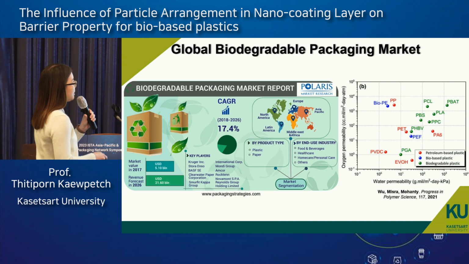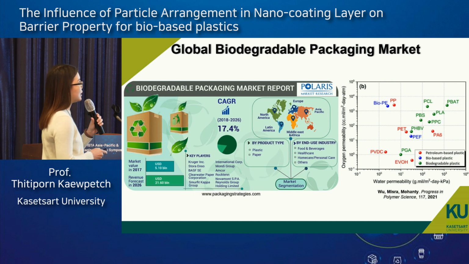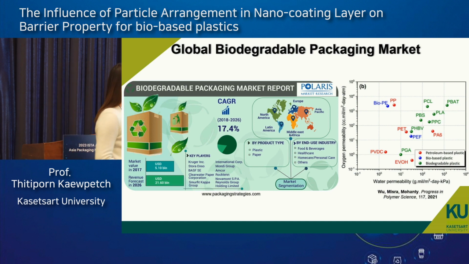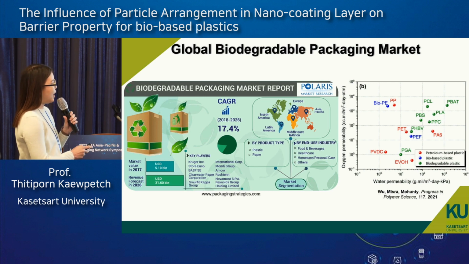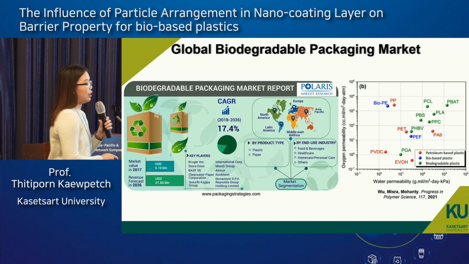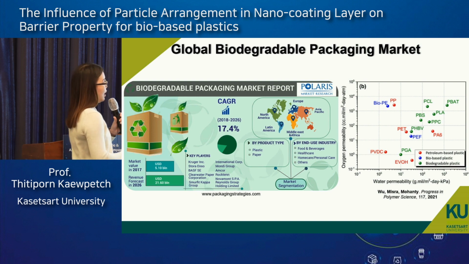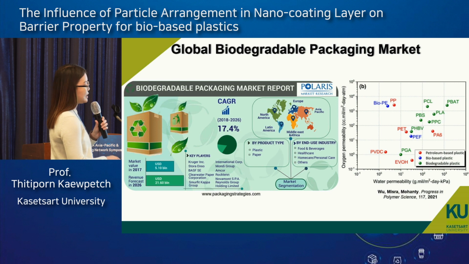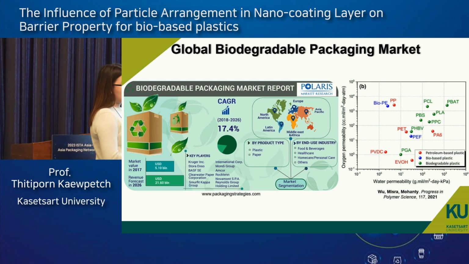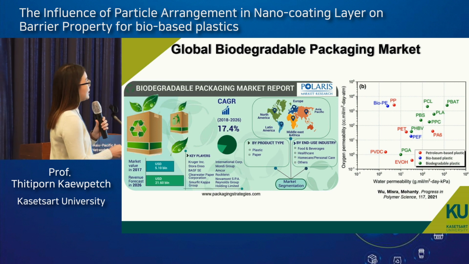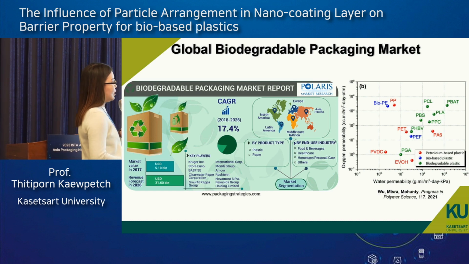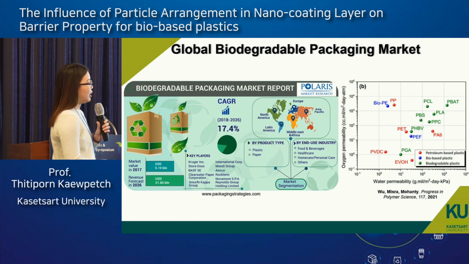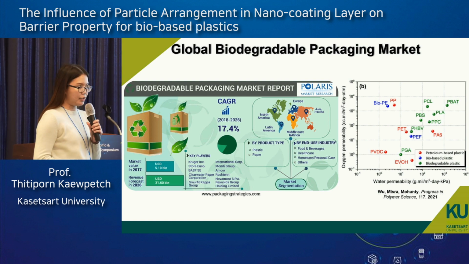It has been predicted that the demand for biodegradable packaging will increase around 17.4% from 2018 to 2026. Most of the biodegradable materials that have been focused on are plastic and paper. And most of the industries that adopt these biodegradable materials are the food and beverage industry, healthcare industry, home care industry, and personal care industry.